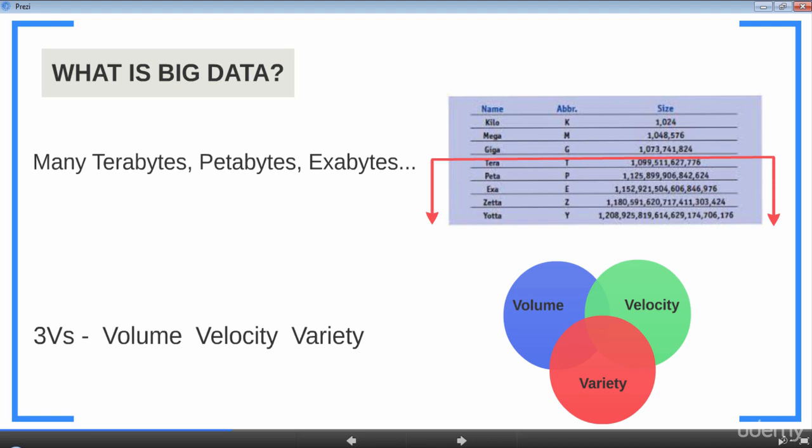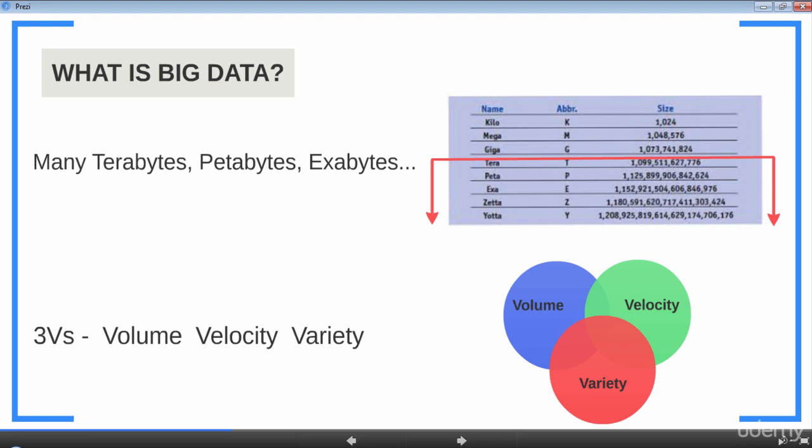Velocity. This is the next important factor to consider. Velocity tells you how fast your data is growing. If your data volume stays at 1 terabyte for a year, all you need is a good database. But if your growth rate is 1 terabyte every week, then you have to think about a scalable big data solution. Most of the time, volume and velocity is all you need to decide whether you have a big data problem or not. The next factor to consider is variety.